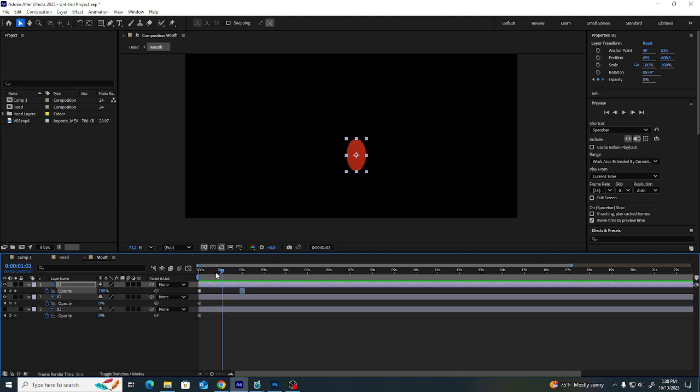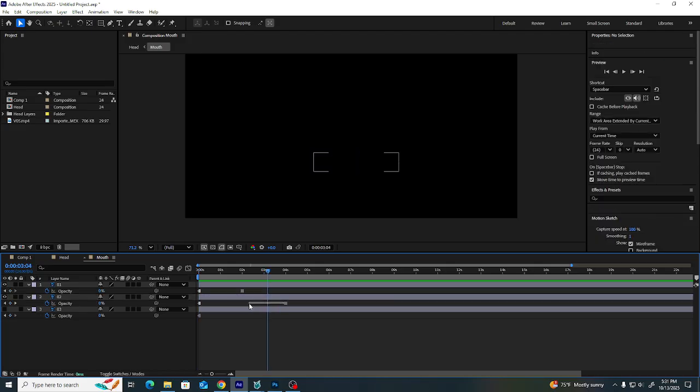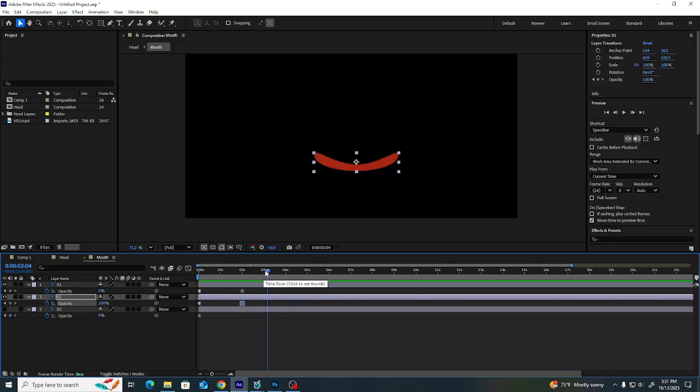In order to avoid that, we change our keyframe to toggle mode. So from now on, whenever I create any keyframe, the type would be toggle hold, which means that the value of my keyframe stays there until that frame, and suddenly it changes. Now, if I play that, hold on, I have to put it here. Yeah. You can see that it just happens there. If I make it 100 here, this would be the result.